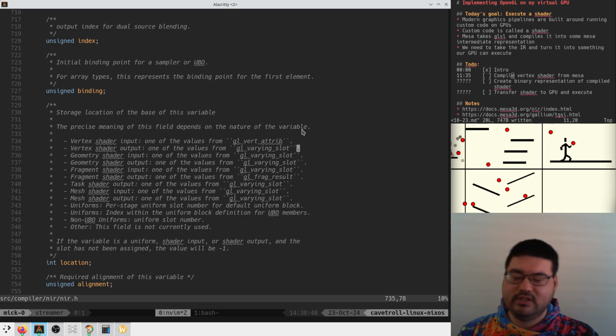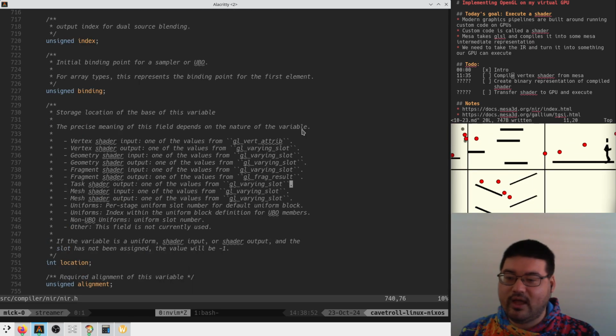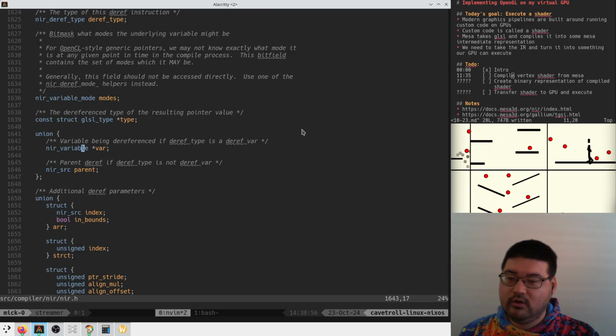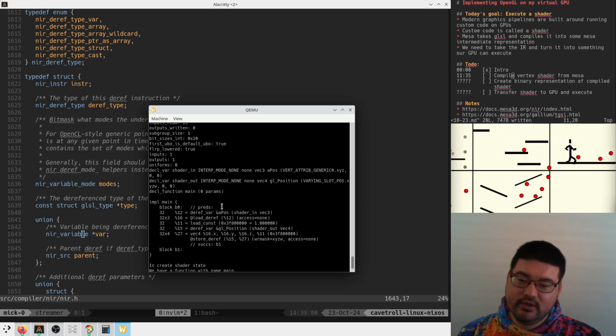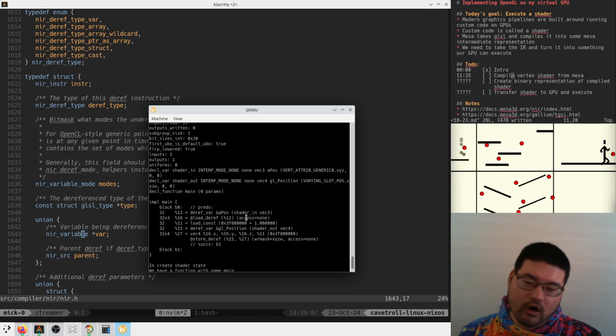We need to know if this is an input or output. So how do we know that? That's the more important info. So they have this here. They write shader in vec3 when they print out the shader IR.